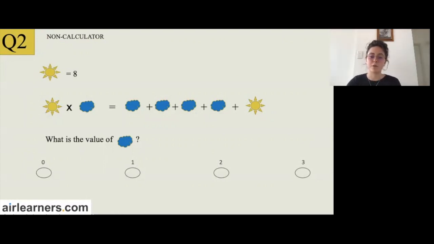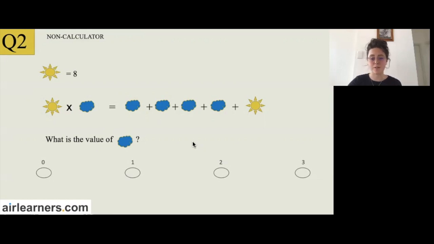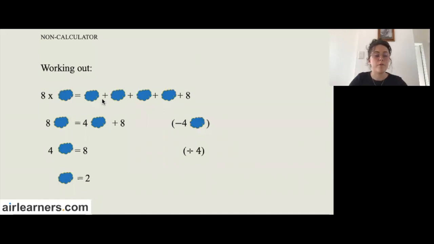In this question it's suns and clouds — you might be used to seeing letters like x, y and z. It actually means the same thing. Any letter or picture can be used to represent a number you don't know in algebra. In this question your first step would be to write in what you know: 8 times cloud equals cloud plus cloud plus cloud plus cloud plus 8. If you don't know where to go from here and it's a multiple choice question, you can try subbing in the answers for cloud, however this is quite time-consuming and I'd recommend against it where possible.